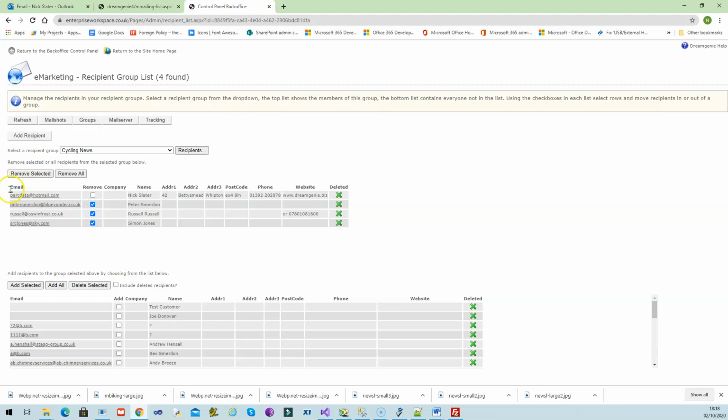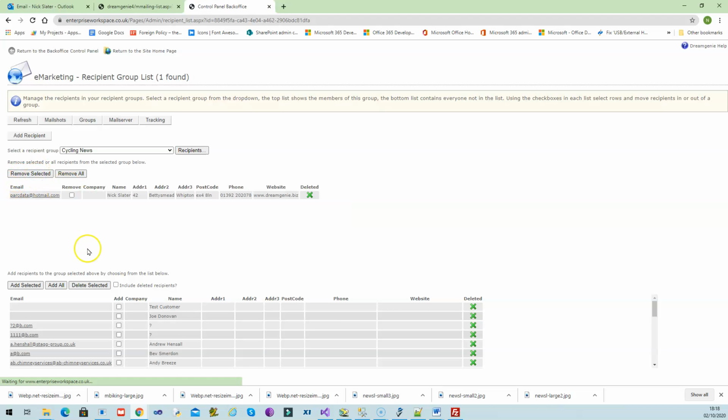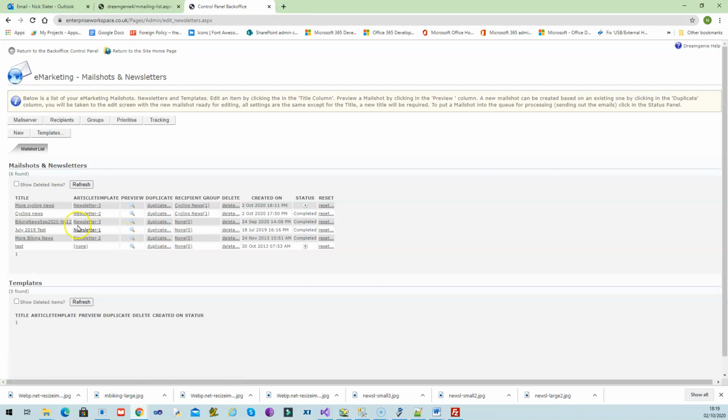I'm going to remove them because I only want to send it to myself. I would suggest you set up a group which has just got you in it, and initially send the mail shot to yourself just to check that everything's fine, and then when you're happy with it, switch it over to the target group that you want. So everything looks fine. Let's go back to Mailshots again.